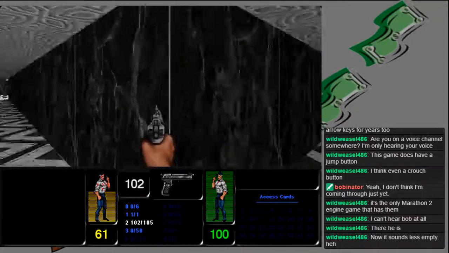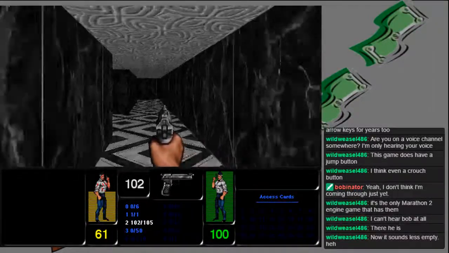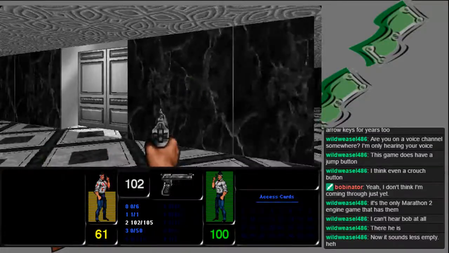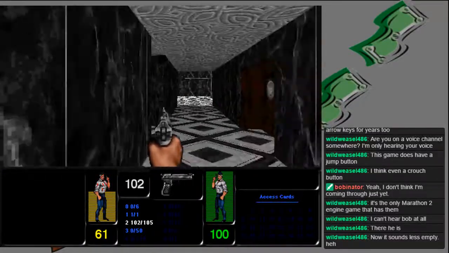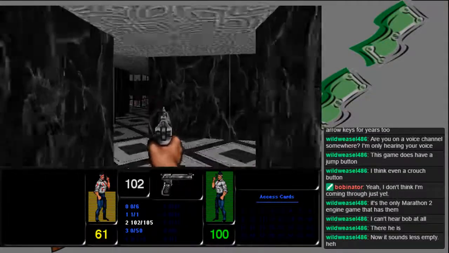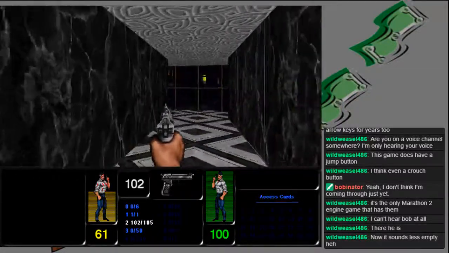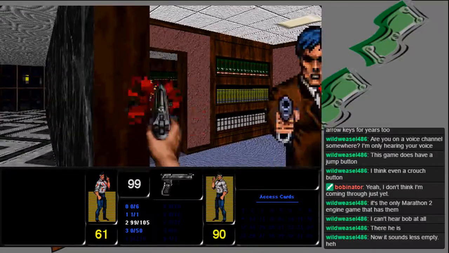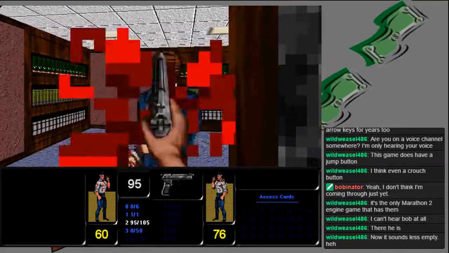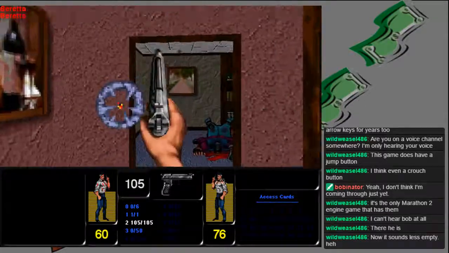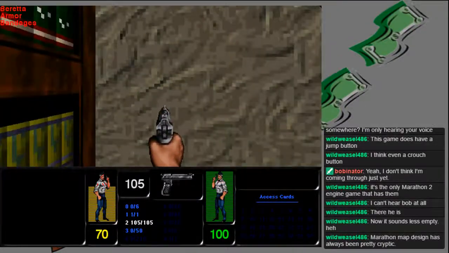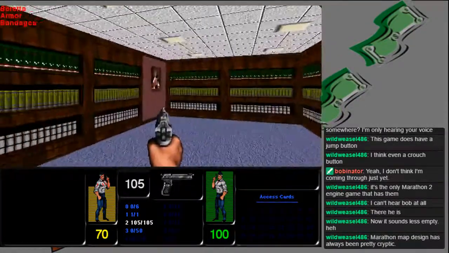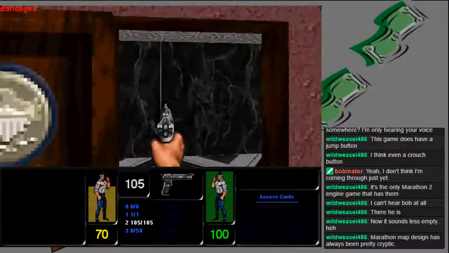I'm embarrassed to admit I couldn't find the right switch in the first level, but maybe that's something about their level designers, not me. Hopefully. My experience of playing Marathon was very brief. I didn't hate it, but I didn't love it either. I find it more entertaining to watch speedruns of the game than actually play the game.